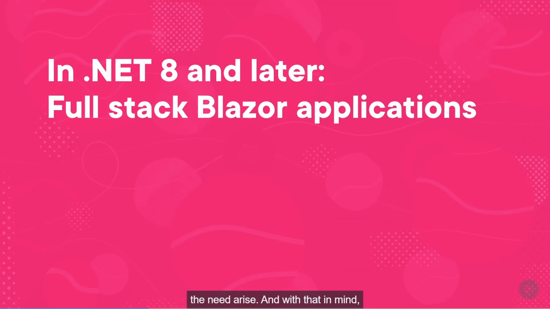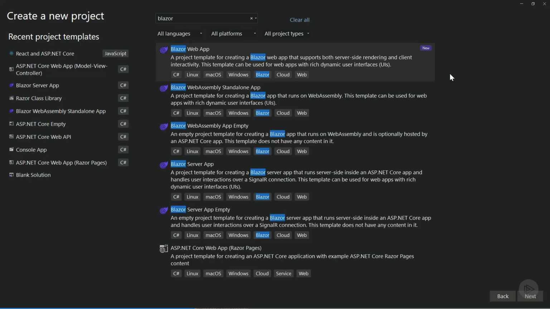And with that in mind, what if I told you you can have the best of both worlds? Only when using .NET 8 or later, there is the possibility to create a so-called full-stack web UI. That basically means one Blazor application can use Blazor Server and WebAssembly at the same time. It involves a bit more complexity, and therefore you can still create an application that is exclusively using server or WebAssembly, as we saw earlier.